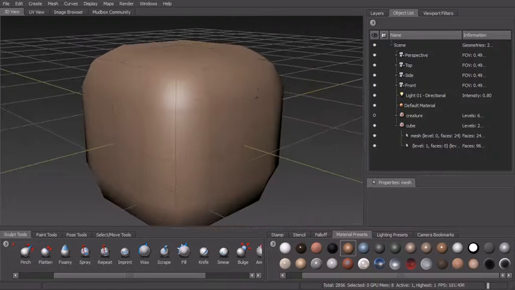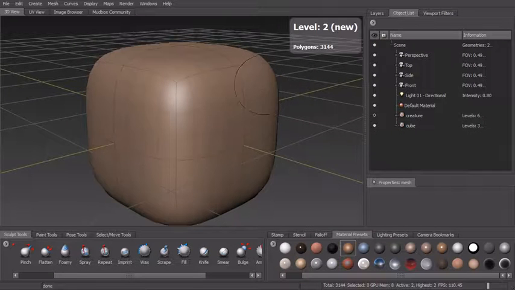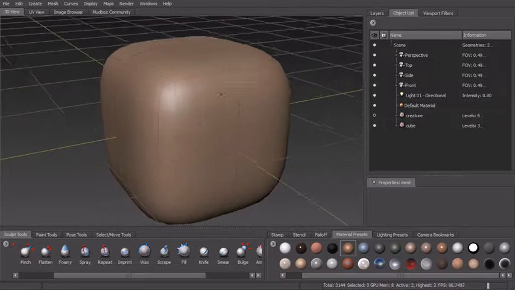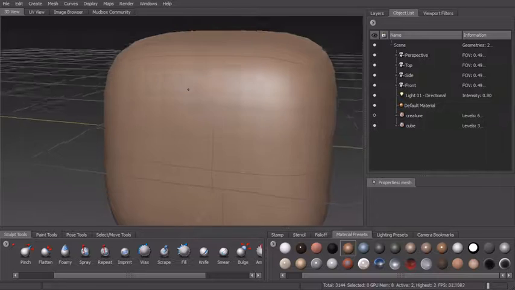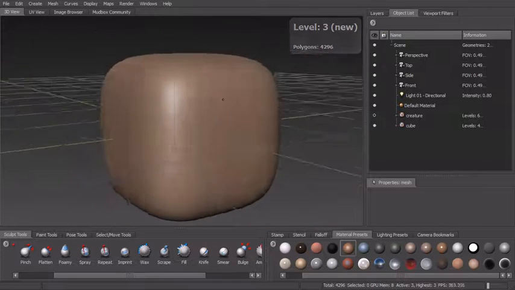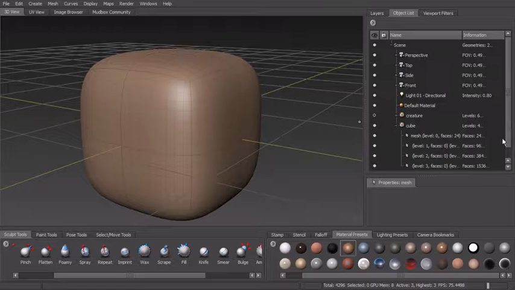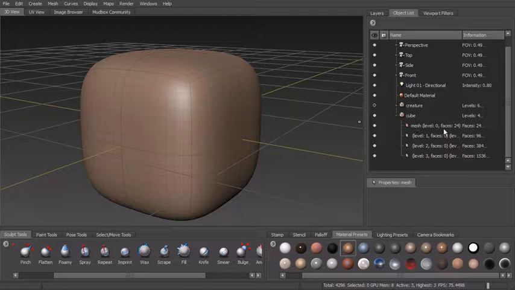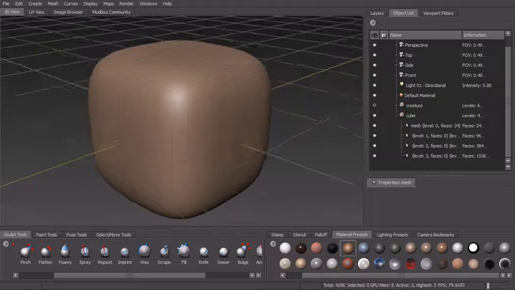Okay, if we go ahead and do that again by hitting Shift D once again, we add a new subdivision level, and then each one of those polygons gets smoothed further. And so you can see we can really start to get a very smooth surface. Okay, you can see here that I now have the base level and then 1, 2, 3 levels.